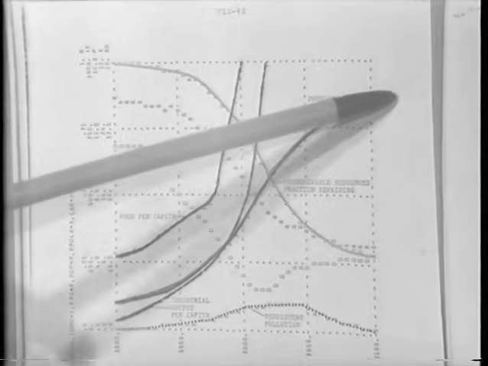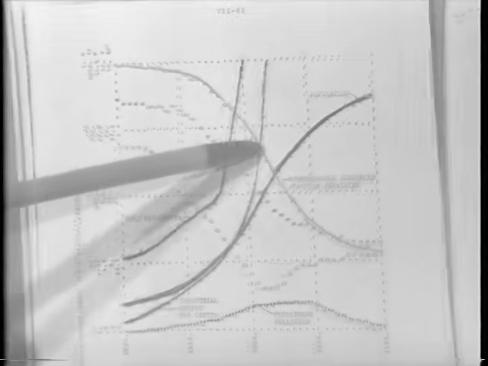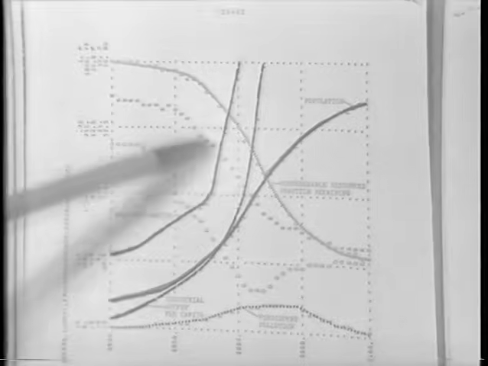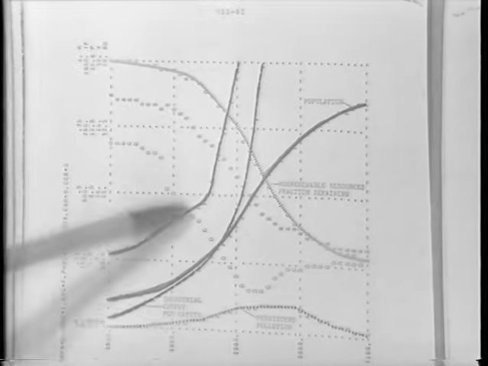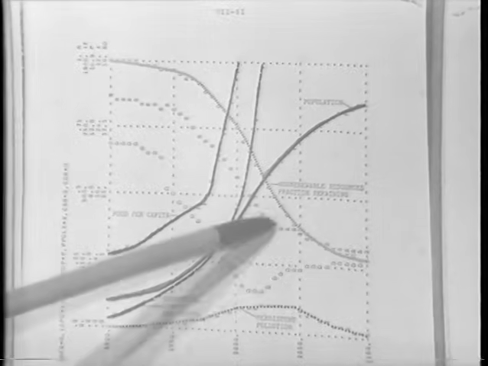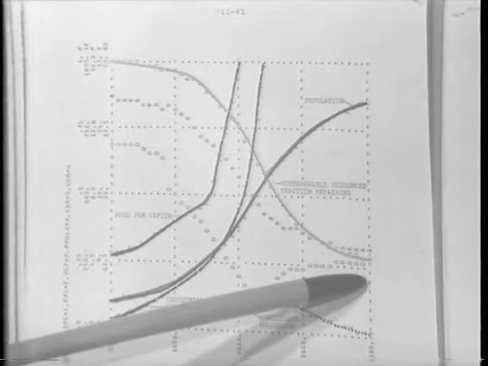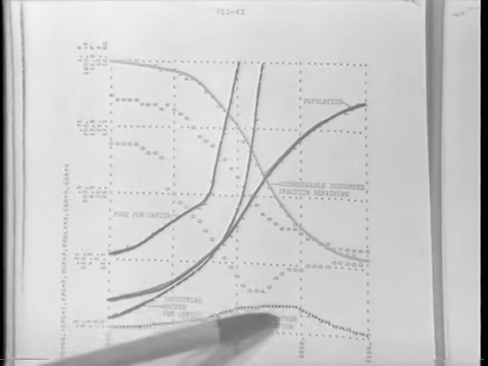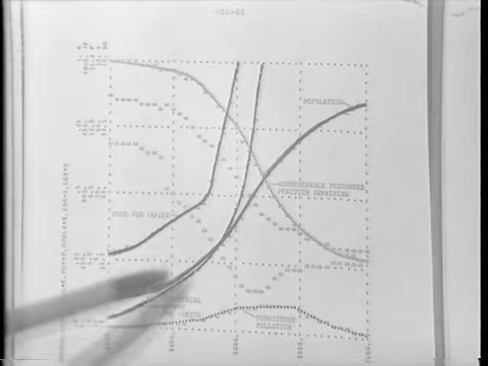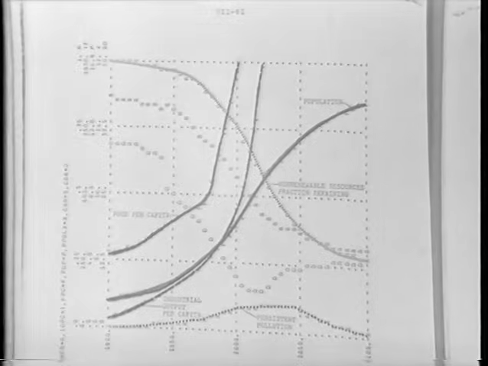It levels off at about 16 billion people, and that happens because this population worldwide has become so industrialized that its fertility has fallen to be roughly equal to its mortality. Here's the birth rate, and here's the death rate. It goes through this loop because of the population aging process as the birth rate goes down. This is in fact an increasing life expectancy, but there are slightly more old people in the population, so the death rate rises a bit. Pollution never becomes much of a problem. I put this in here to show you that the model can do it, and I leave it up to your judgment whether the world can do it.